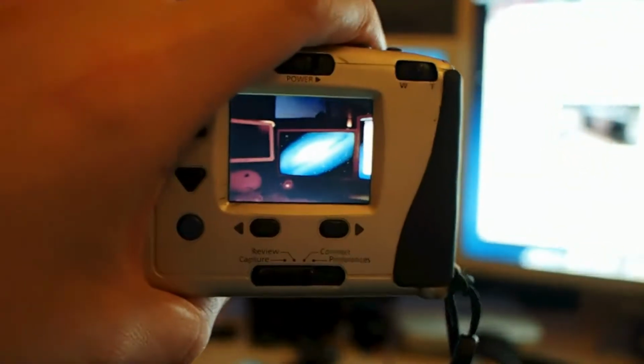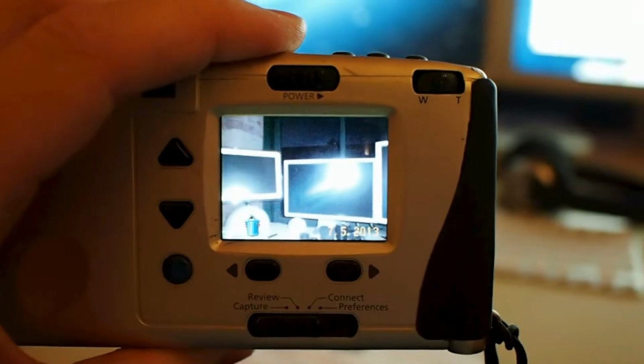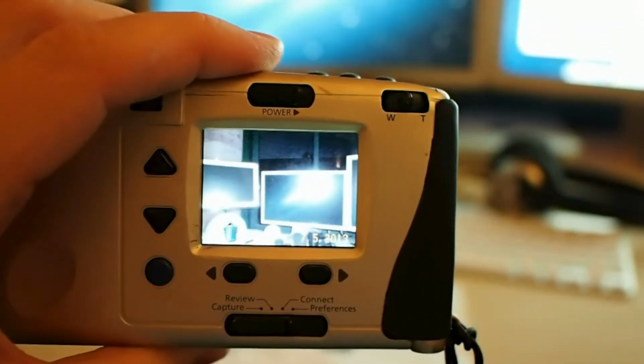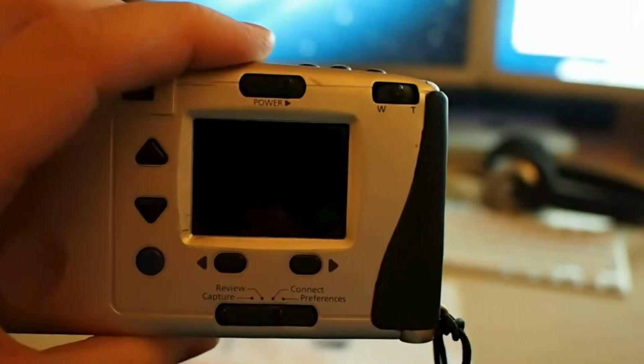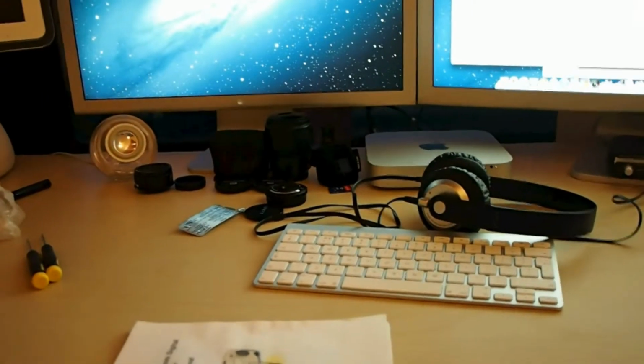Let's try and take a picture. Nice. Is that going to stay there forever? No. Interesting. Oh, there we go. The live view just took that long to come back on. It's crazy. We obviously do have an optical viewfinder as well. I'll look through there. That is pretty crummy as an optical viewfinder.